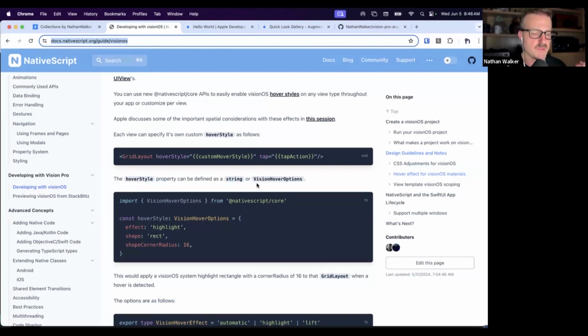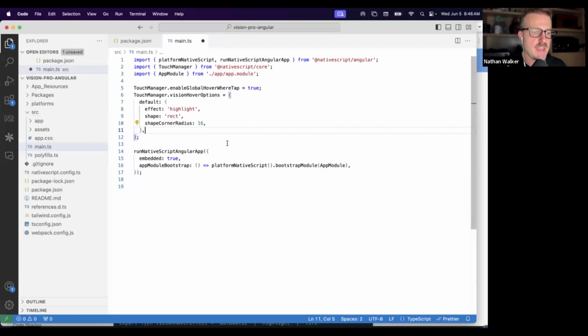We want to wrap a container around some UI, and we want to allow you to tap on that container. That container would not get a hover by default. So it's really important to define a default hover style, so anywhere you place a tap, it's going to automatically get that behavior. And the actual behavior that you want can be defined here.